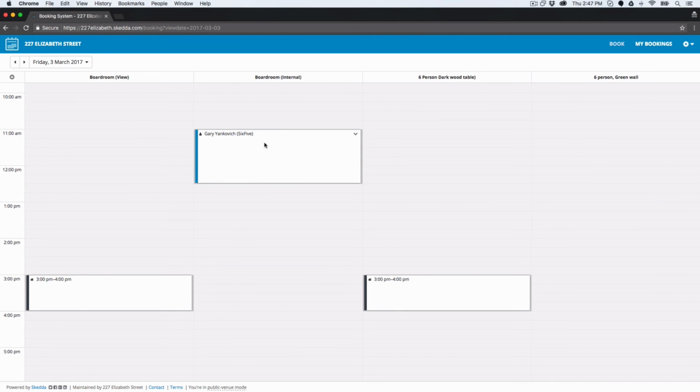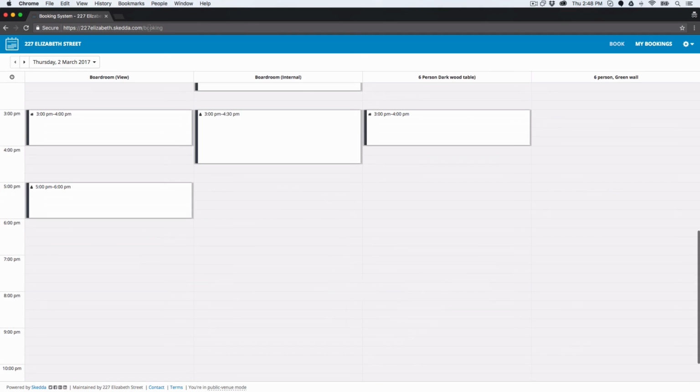One of the common questions for Skedda is, how do I invite other users? Well, this is a resource booking system. It's not a meeting calendar as you would be used to in your Outlook or your Google calendar. So come in here to book the resource, or the venue that you want to use, and then go into your normal calendaring and invite the other people to the meeting through that normal process.